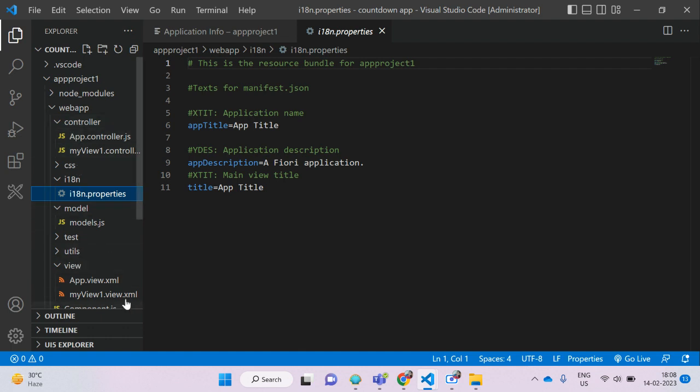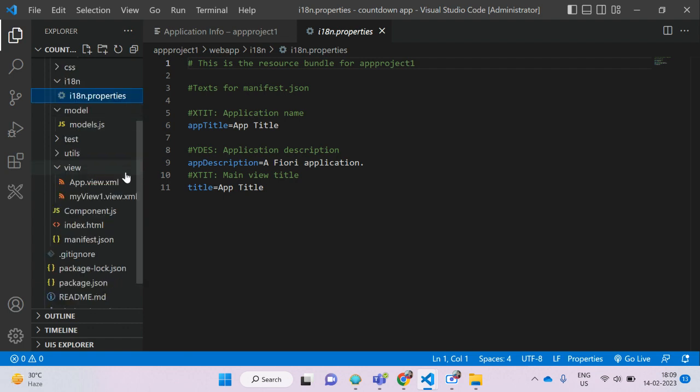This becomes a very complex process. So using i18n properties, you change the language only in this file, then it will change your entire project. You don't need to change every file one by one. You only change this i18n properties file, where you can change the language, then your entire project will be changed automatically. So this is the benefit of i18n properties. I hope you understood.